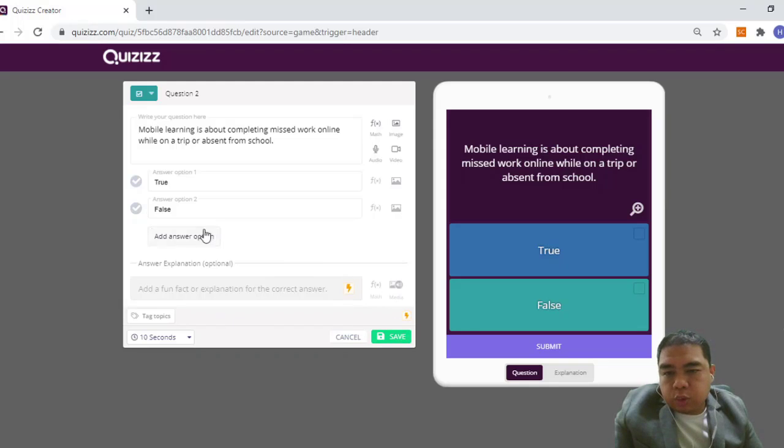So other functions are quite similar to the multi-choice question. It's not accessible here because we didn't upgrade to the basic super plan.